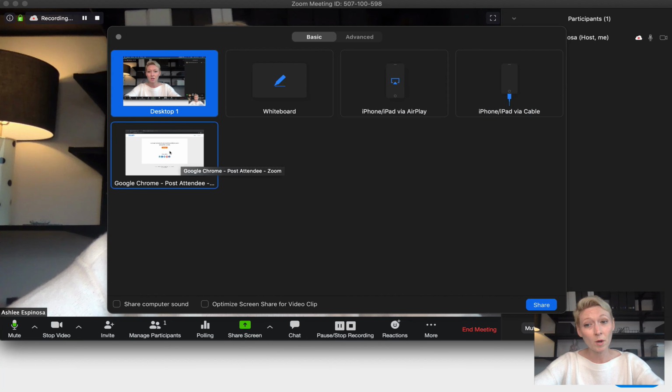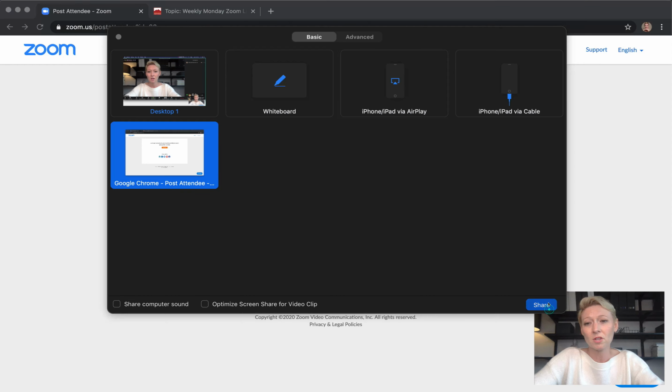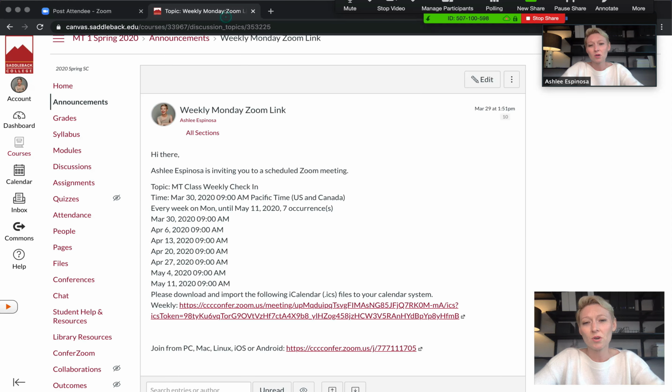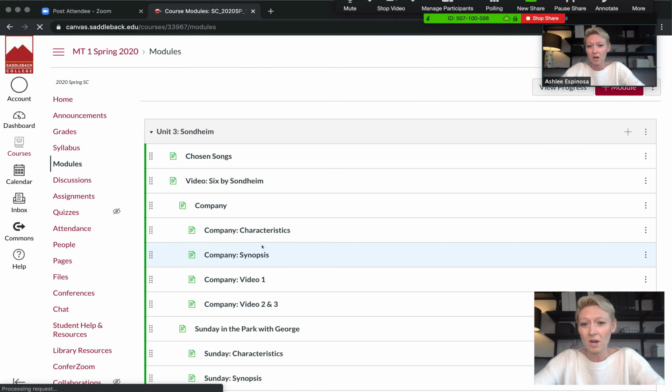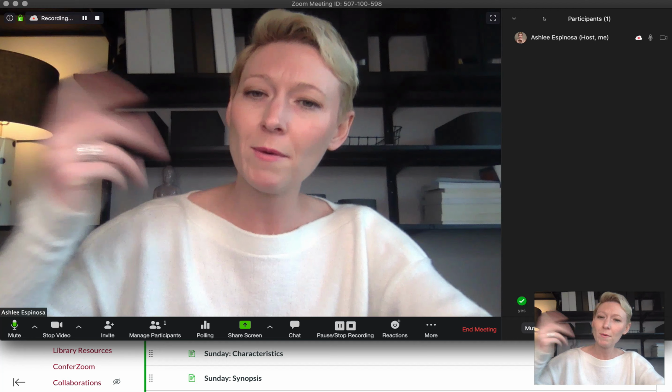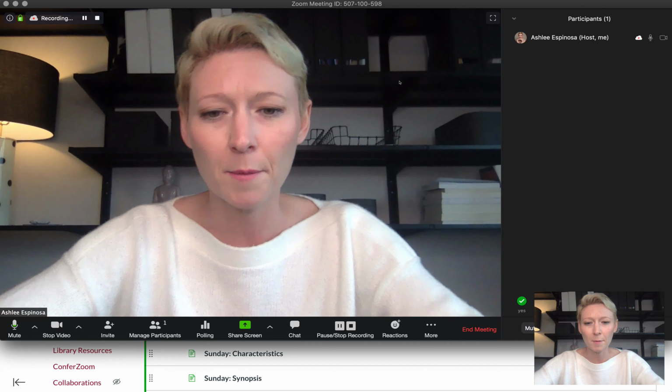Another option that I use quite often is this one down here. It pops up and it's going to show what's on your screen. So you can share whatever you have on your desktop screen with your students. Again, all you have to do is click this. You're going to see whatever's on my screen, which happens to be this Zoom one right now. And then see, if I wanted to showcase them, I'm talking about the class and I want to showcase different modules, I can click on my screen and they're seeing whatever I want them to see. When you're done, go to the top right on the red button that says Stop Share. Click on that, and you go back to your normal screen, however you have it set up.